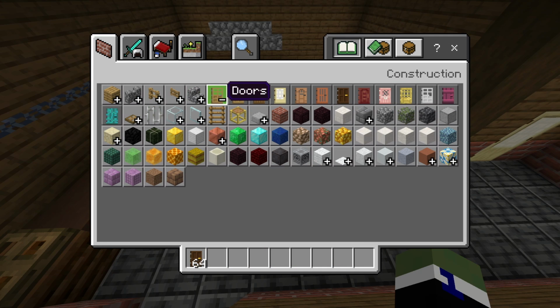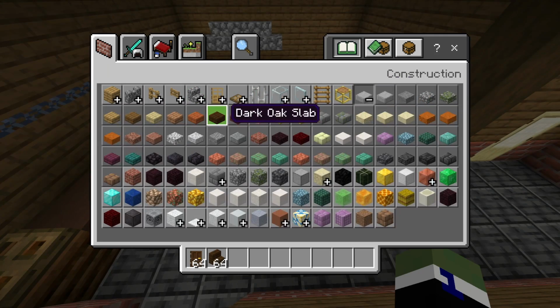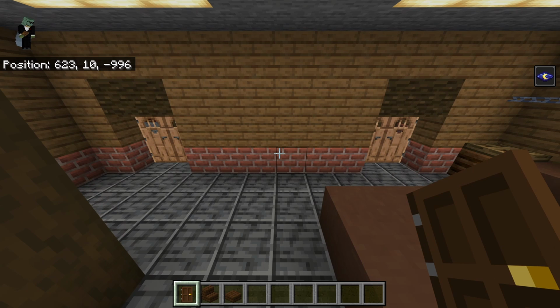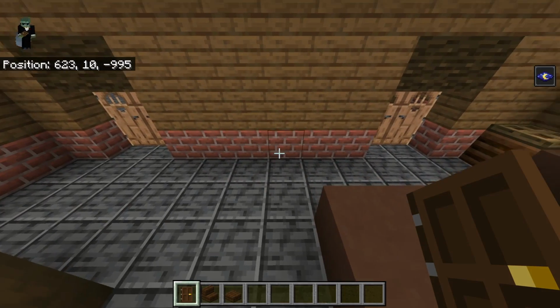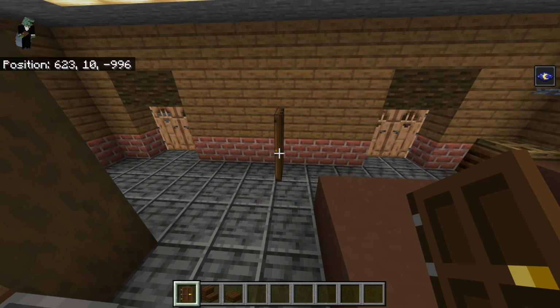Dark oak doors. Dark oak stairs, and dark oak slabs. Looking at the front wall here, you have 6 blocks between the doors. You could do it centered. I didn't. I took the 3rd one from the right set of doors from this perspective, which is this brick block, and I placed a dark oak door off the left half of the block, again, from this perspective.